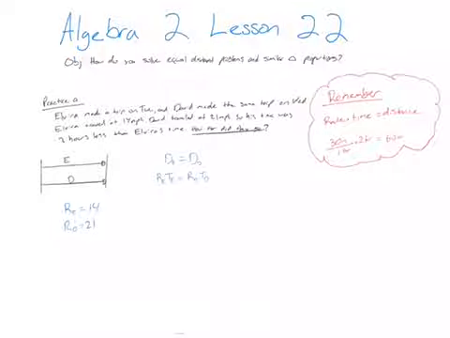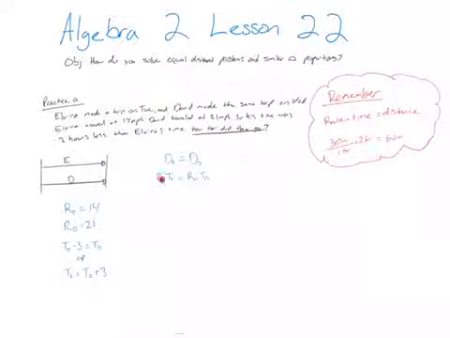So let's see if we can write a relation there for this then. We have the time that Elvira spent and the time that David spent. We know that his time was 3 hours less than her time. So if I said her time minus 3 would equal his time. Or if we wanted to, we could have said the time that Elvira spent was equal to the time that David spent plus 3. So either one of those, it's supposed to be an R there, either one of those last two would be fine.